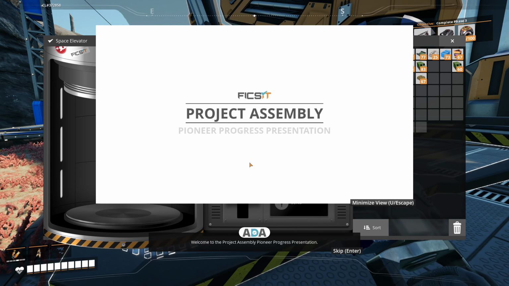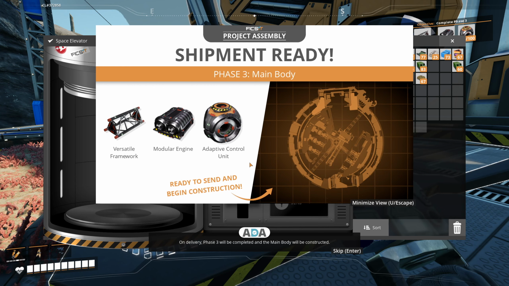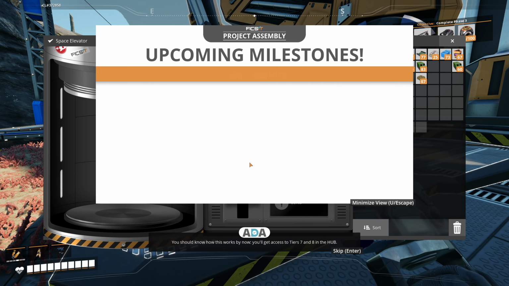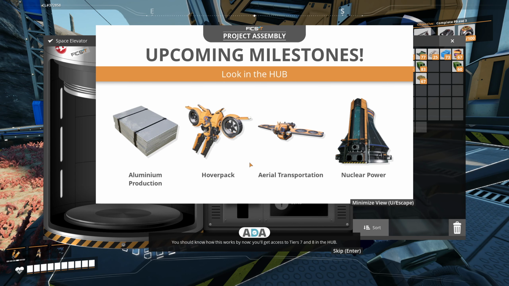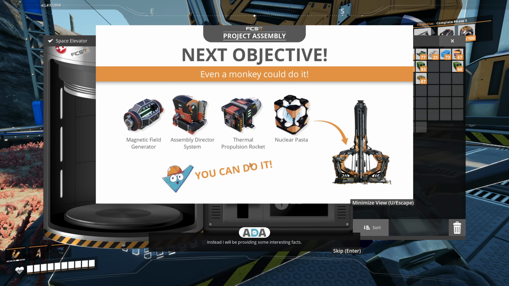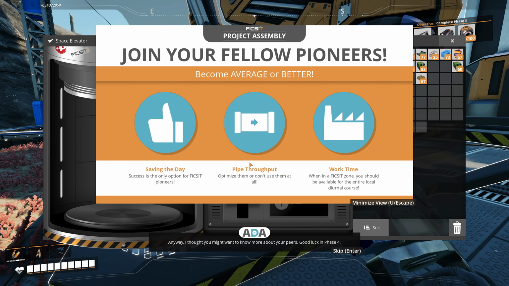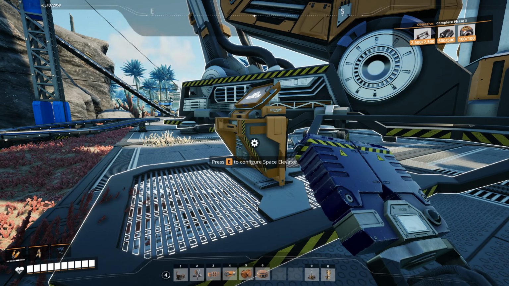Welcome to the Project Assembly Pioneer Progress Presentation. Congratulations, the Phase 3 project part shipment is finally ready for delivery. On delivery, Phase 3 will be completed and the main body will be constructed. You should know how this works by now. You'll get access to tiers 7 and 8. Nuclear power! Technologies and aerial transportation. It's all laid out so that even a monkey could understand it. I don't think you need a reminder. Providing some interesting facts. Did you know the average pioneer succeeds at saving the day? Did you know the average pioneer knows how to optimize pipe throughput? Did you know the average pioneer stays late at work because they care about humanity? Anyway, I thought you might want to know more about your peers. Good luck in phase 4. Become average or better.